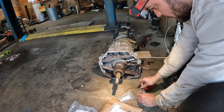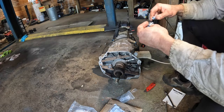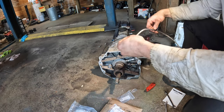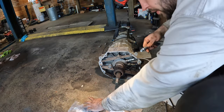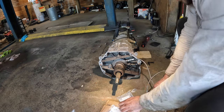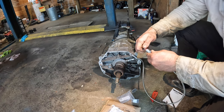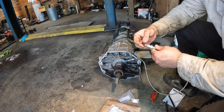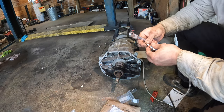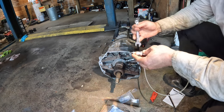Okay, and now on the other end, we take one. I don't know why they give you two in this kit. I don't really see the purpose of the second one, but anyway. So now we've got this end, and into this one, we mount the actual bleeder, just like so. And that's it. So you just tighten all this up, and then once you're ready to bleed, you just use the actual bleeder end, and then you bleed it.